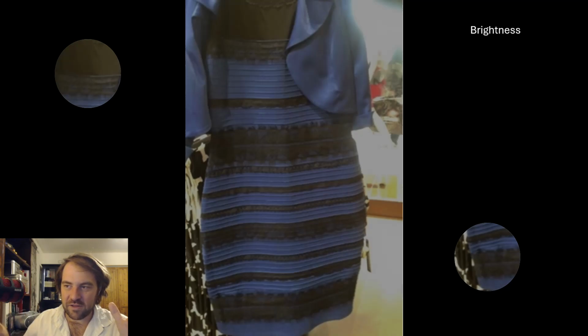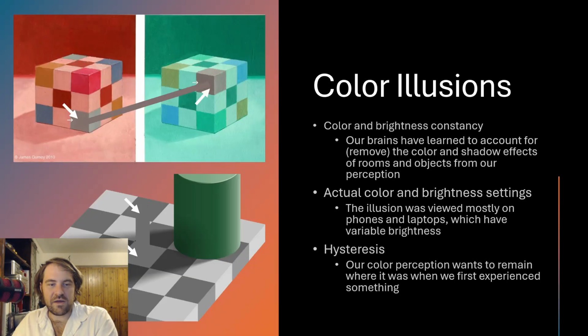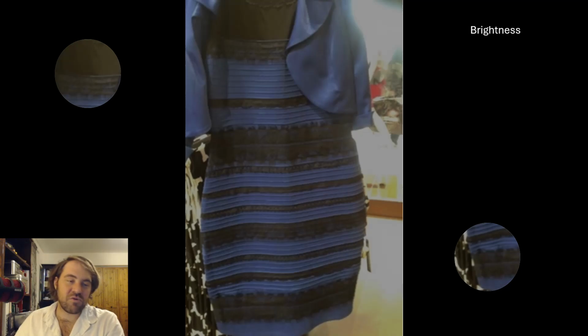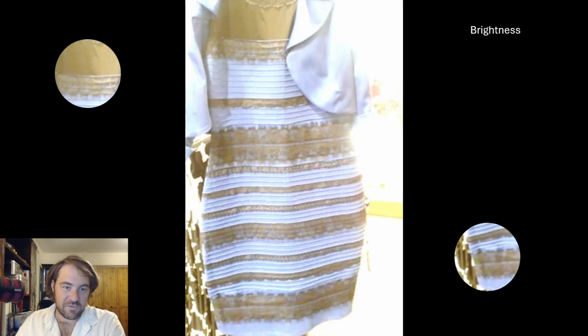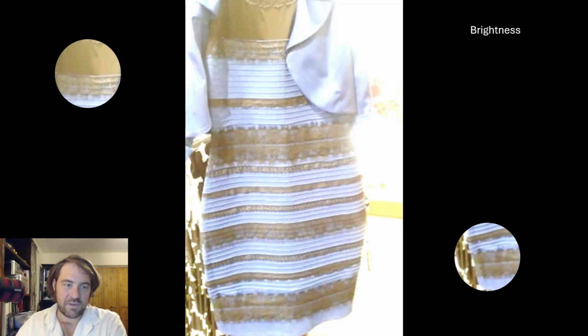And then bottom right, this I think is the best place to see black and blue. It's from one of the more shaded parts of the dress. I think that's where you can most obviously see black and blue. Okay. And then the full picture is in the middle here. So this is brightness. It's not the original. The pictures that I have left and right are pictures from the original. But I think I've dimmed this a little bit. And now I've brightened it. So we go from blue and black to white and gold.